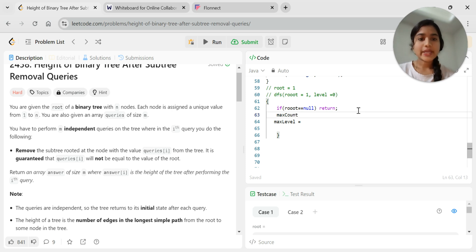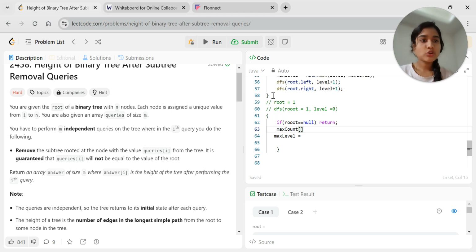So max count is my array, and I'll define it as a global variable, and this variable as well. So I will define it at class level. So whenever I'm going inside the method, its value will be kept as it is until we traverse the whole graph.